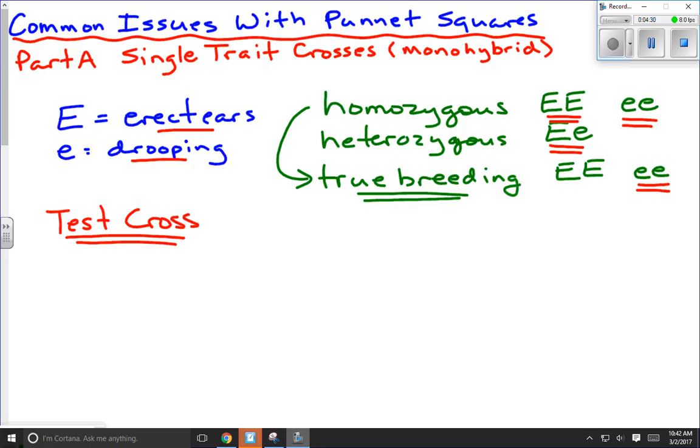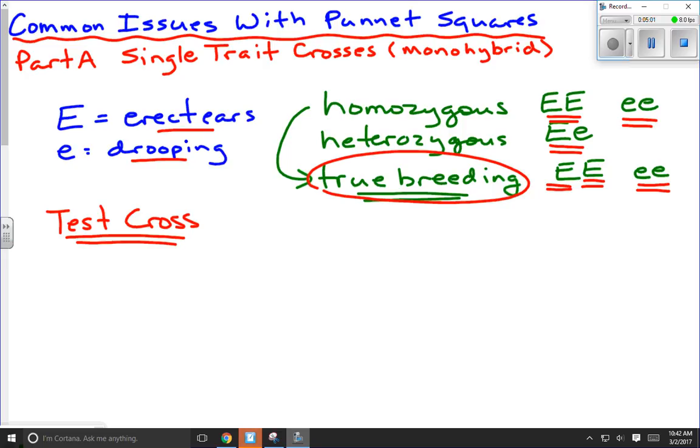So let's look at an example here of, say, you've got a pig rancher, and the pig rancher, for some reason he or she particularly likes pigs with pointy ears, so wants to have a complete herd of nothing but pigs with pointy ears. So how do you go about doing that? Well, you would breed together pigs with pointy ears. But you only want to breed pigs with pointy ears that are true breeding. You only want to breed the ones that are going to pass on a big E to the offspring each and every time.